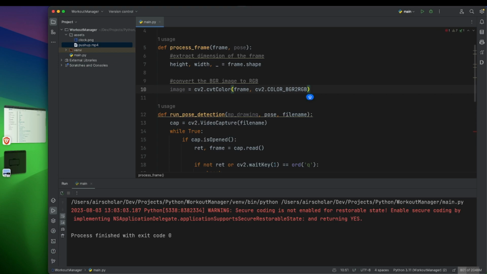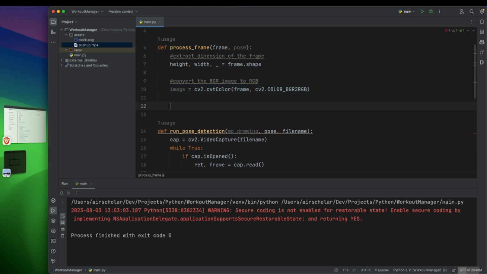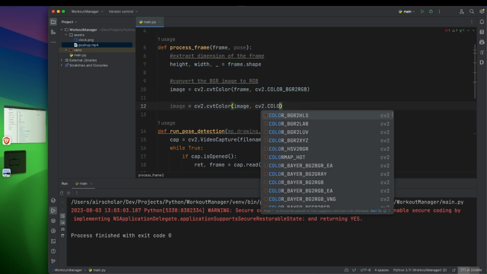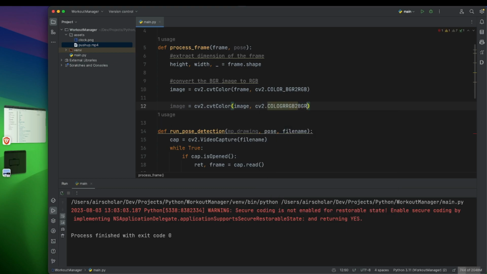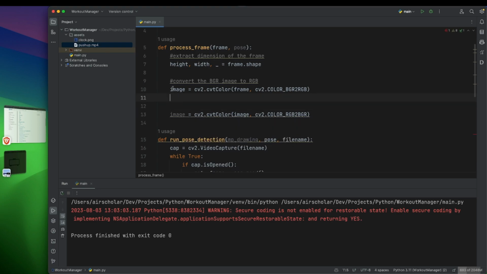And once we are done, we are going to be converting the image back from RGB to BGR. Excellent.